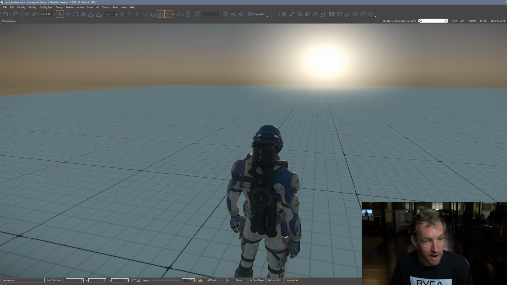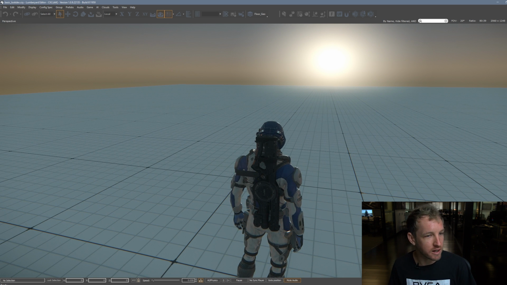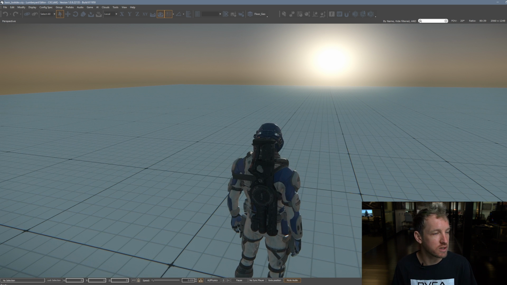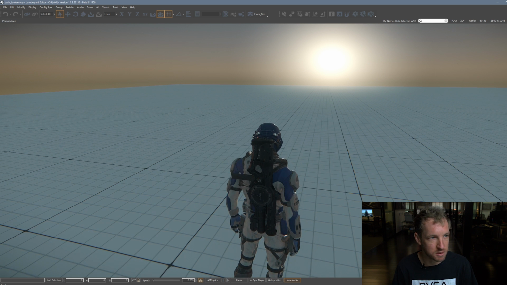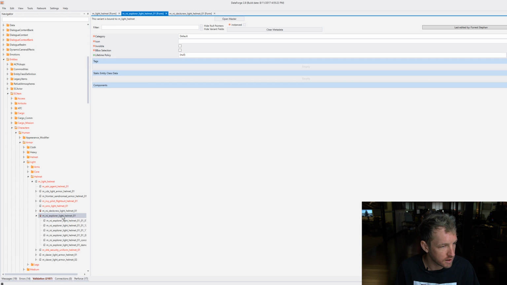Now, I'd imagine that they don't just want the light to be spawning at 0, 0 in the world. They want the light on the player's face, on the player's helmet. So let's go ahead and go back into DataForge and let's see if we can actually get a light to properly spawn. All right, now let's go ahead and take a look at the entity and let's see what options we have for this new entity effects component.